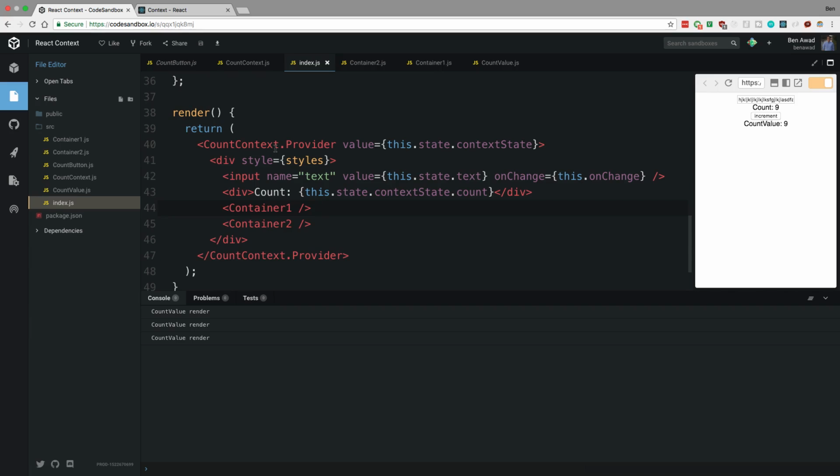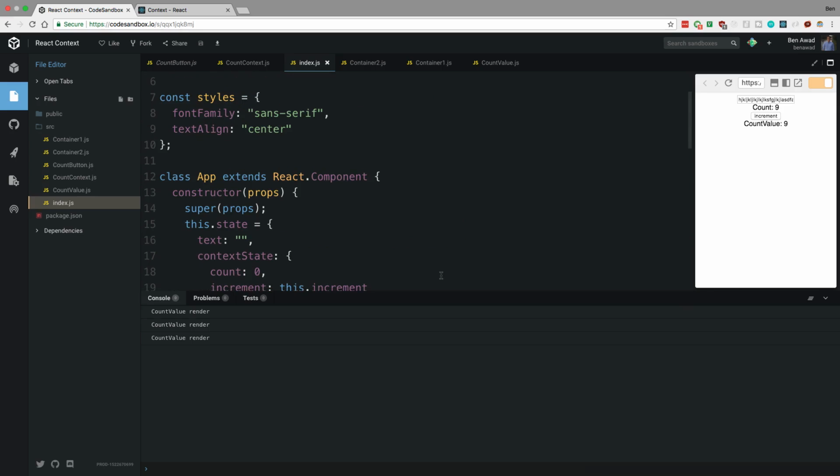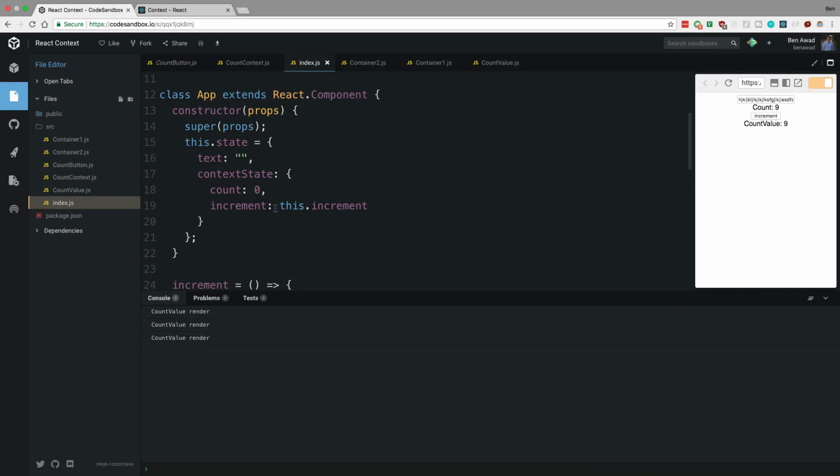You can easily add in extra renders, which can be damaging and really slow down your application. If you're using Redux or MobX before, you might notice a performance hit when switching to this if you're not careful. So I guess how you want to do it now is to store your context state in the state, and then also even your functions like this.